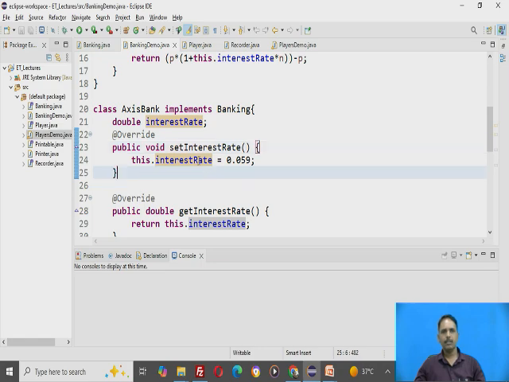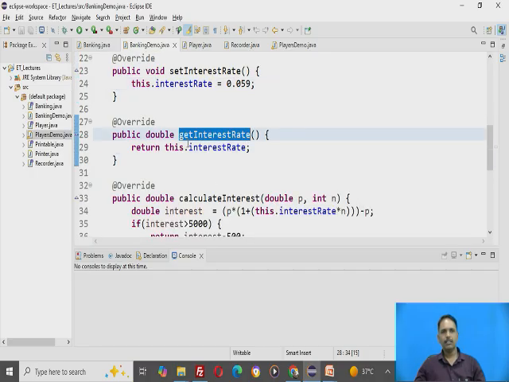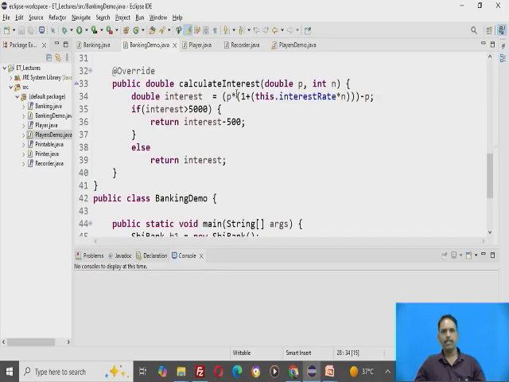For example, in set interest rate for Axis Bank, the interest rate is considered as 5.9%. So here the implementation of set interest rate by Axis Bank is a bit different from SBI Bank. Similarly, get interest rate is returning the current interest rate that is set for Axis Bank. Then the implementation for the calculate interest method is as per Axis Bank's requirement.